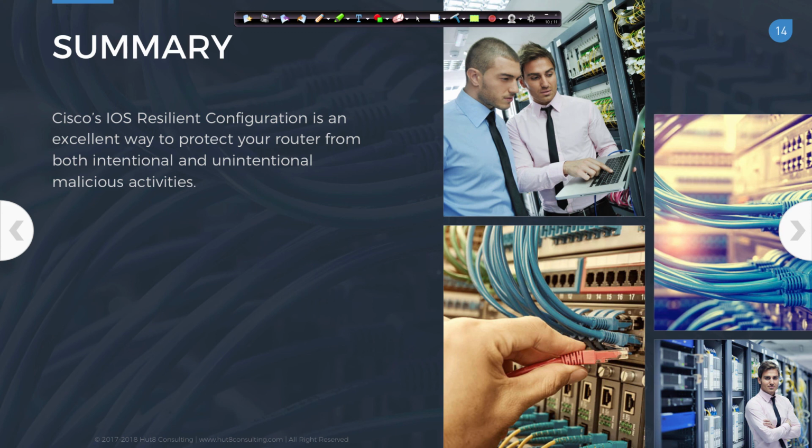But now that you've seen this, you know better. If there's no iOS image in there, there's no way the router should be able to boot; it should have ended up in ROM-MON mode. The fact that you type dir and there's nothing in flash and that router booted tells you right away that the iOS Resilient Configuration commands have been placed onto it.